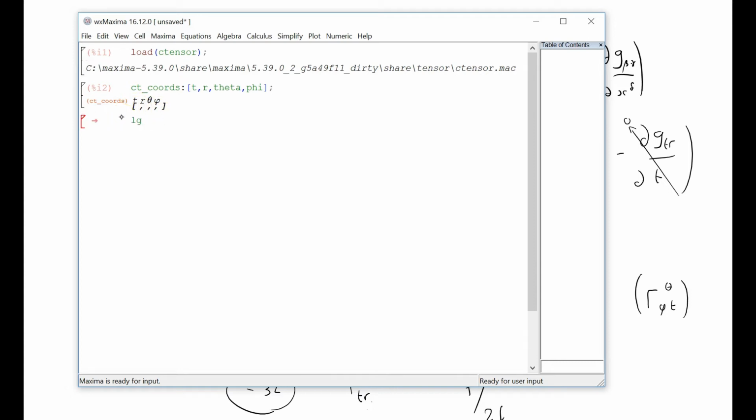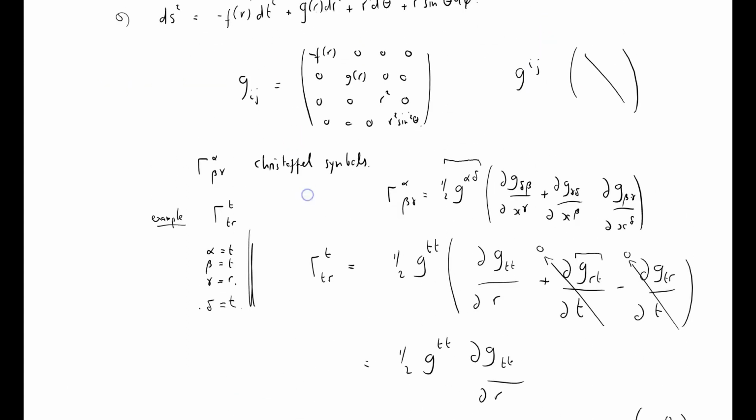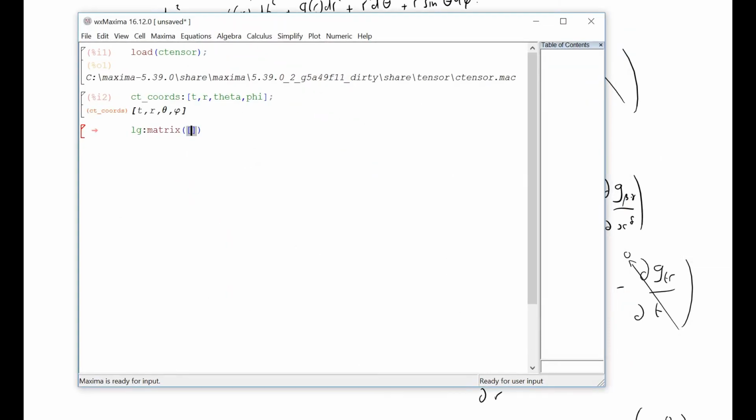Now I need to specify a matrix. LG becomes matrix, and we specify the matrix. The matrix I want is this one up here, and I'm going to specify it row by row. This is the metric tensor with the indices downstairs. So it's f of r, 0, 0, 0 for the first row, comma, 0, oh no, it was minus f of r. Minus f of r.